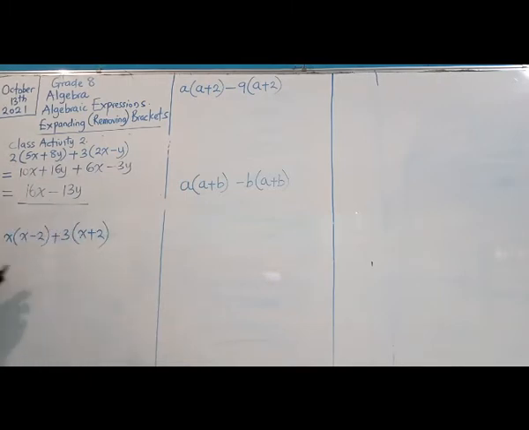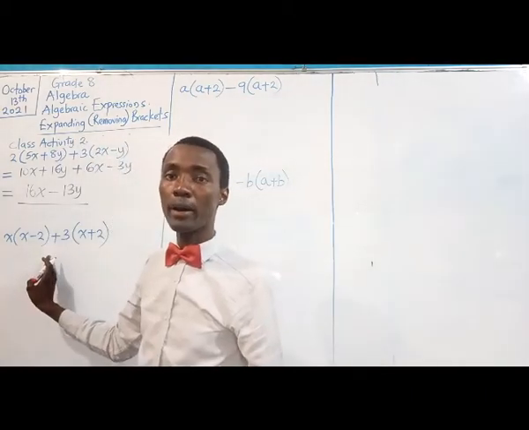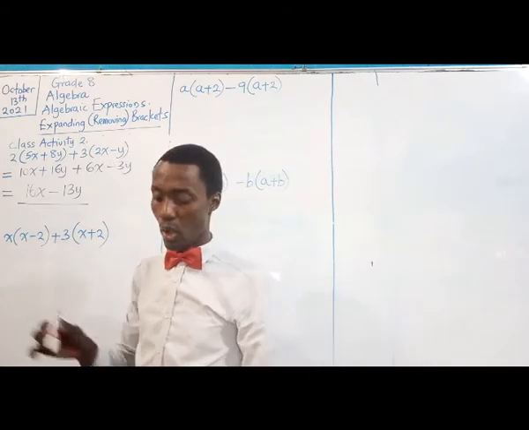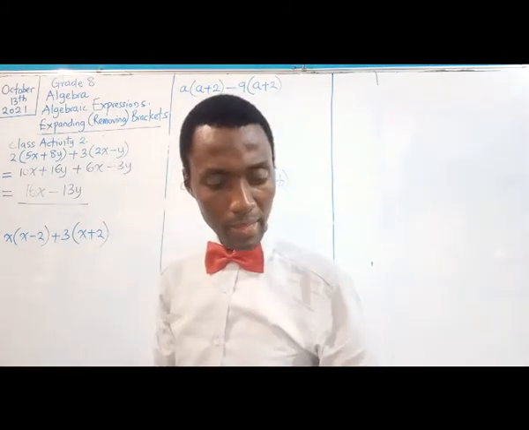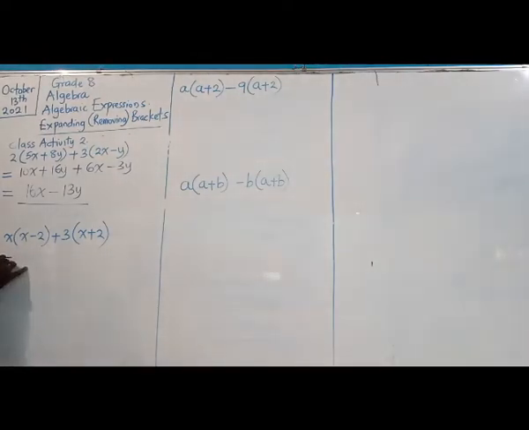Now maybe for the purpose of emphasis, while solving this, I'm going to break it down and collect like terms just to help us understand the matter better. Alright, let's look at this. This will give us x. X times x means x is multiplied twice. That will be x squared.